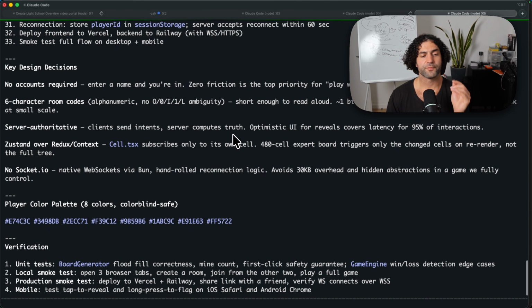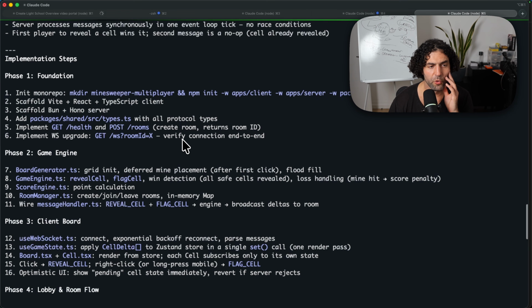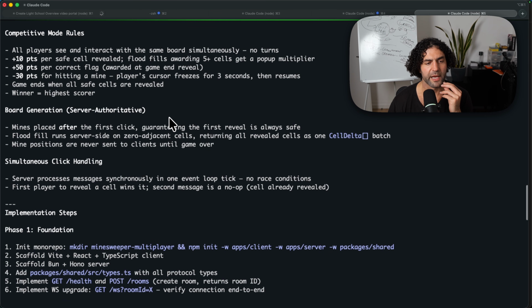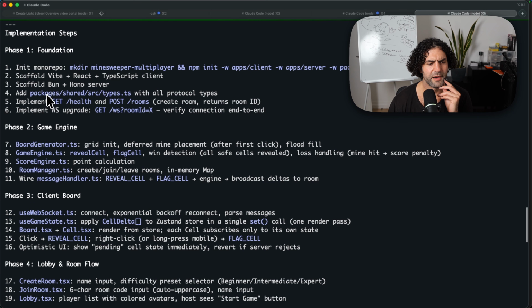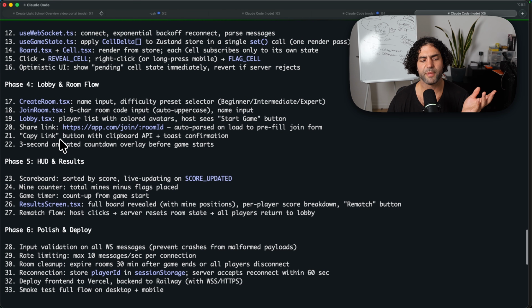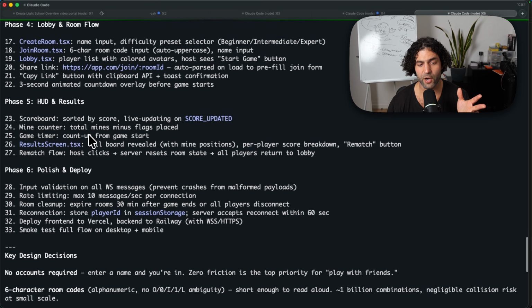And so here you go. This is my other session, and in it, it actually gave me a whole plan to implement my multiplayer Minesweeper game. It has a point system, the game engine. It knows, like, do you want to create a lobby? Really good questions. Before I say go, I normally sit down and read the plan. But I'm making you the quickest overview that is as in-depth as humanly possible.